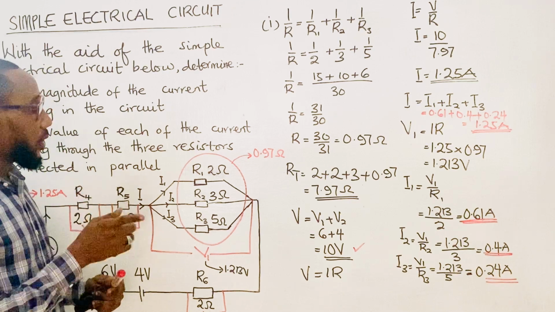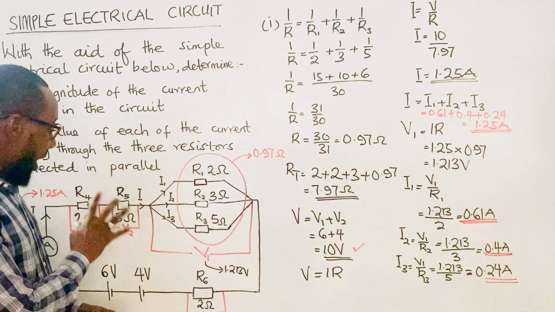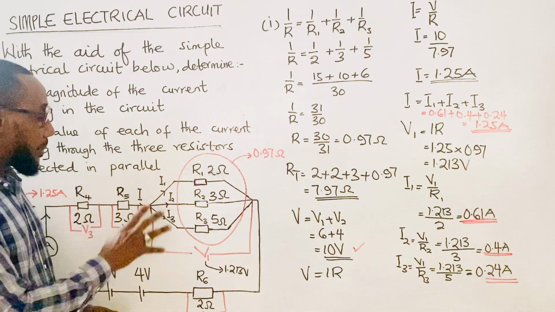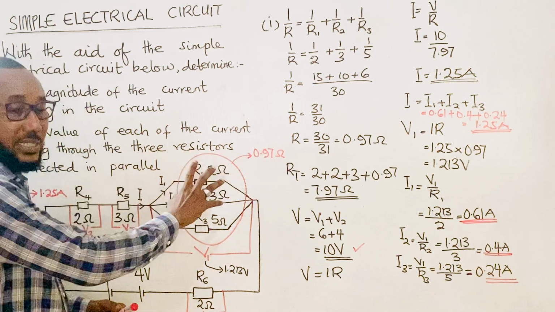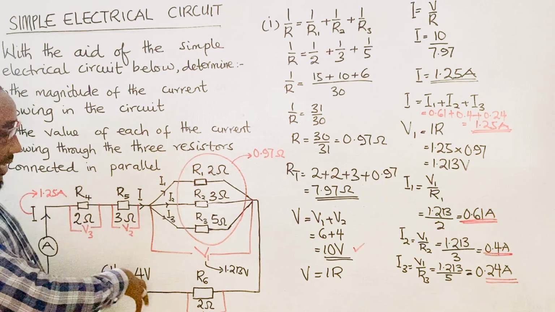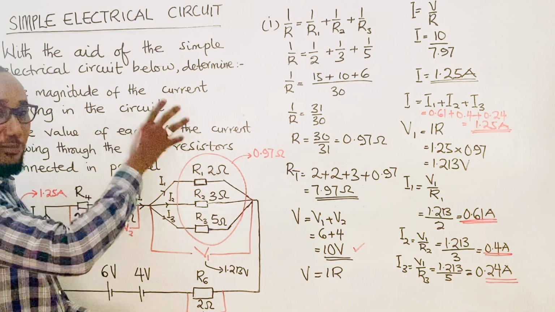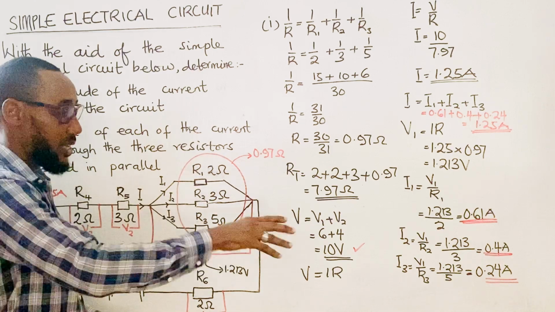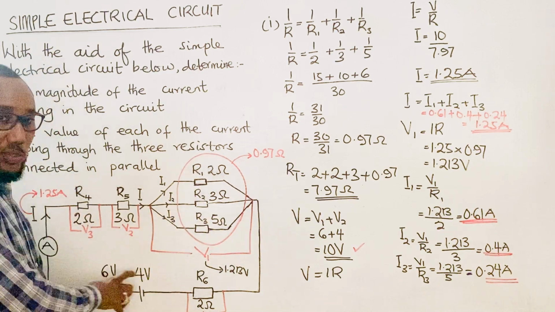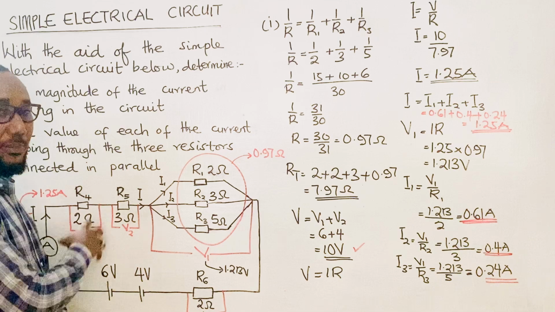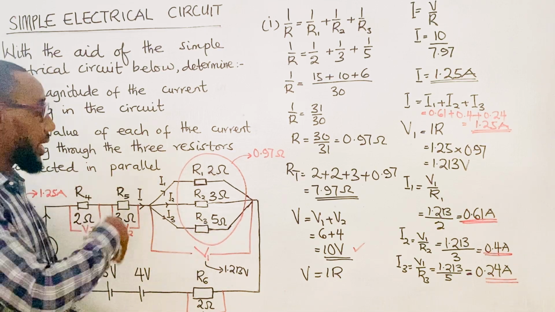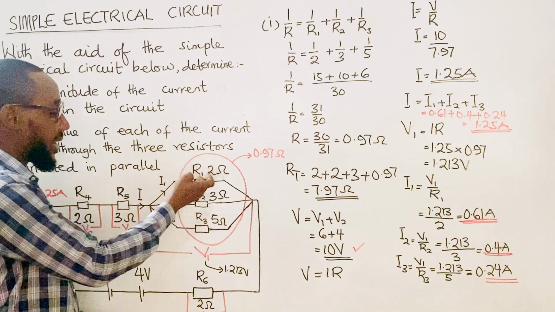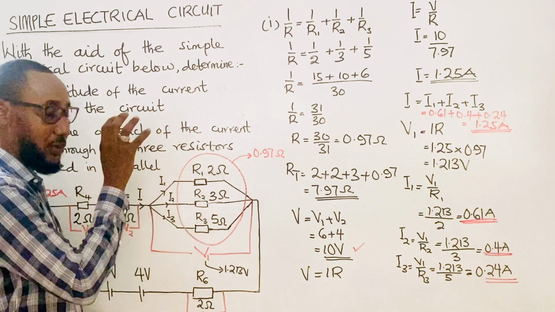And one thing you must bear in mind is that if we have a circuit diagram like this, we start by attacking the parallel connection, we deal with it, we get the overall effective resistance for the parallel connection, and then we add it to all the others that are in series, and then we get the effective resistance in the circuit. When we finish with that, we come to the batteries or the cells, and then we find the effective EMF in the circuit. And then we can calculate the overall current in the circuit, and then go on to find the current through each of the resistors that are connected in parallel.